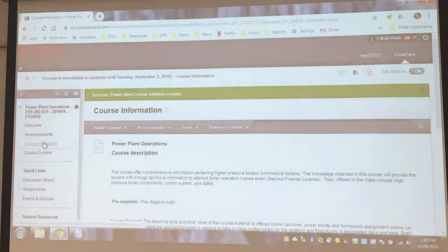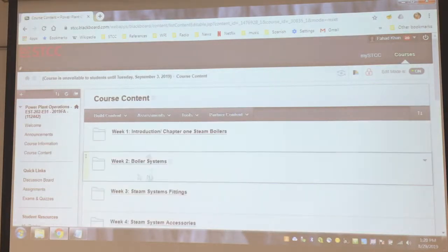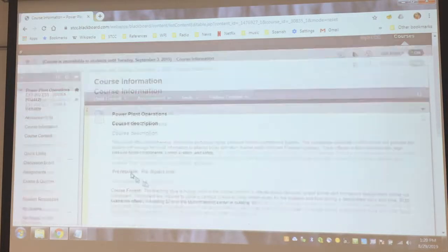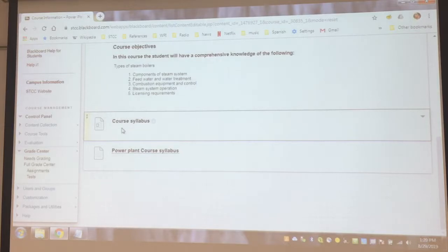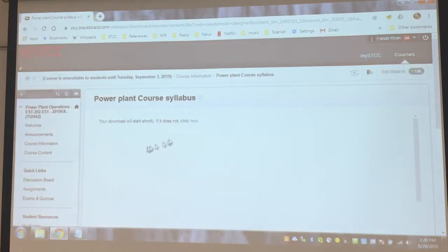So if we go into course contents now, I mean course information, I should find the syllabus over here. Actually, it is available here. Okay, so course syllabus, you're going to click on it. It should come over, saying it's downloading. Okay, here it is.